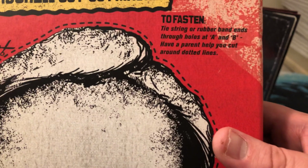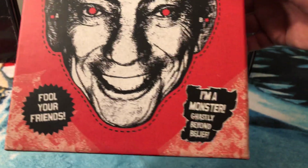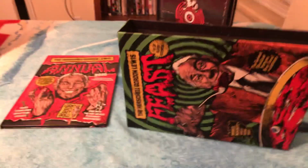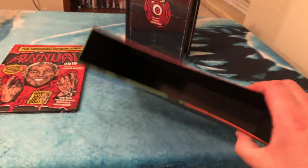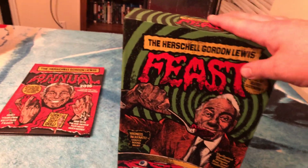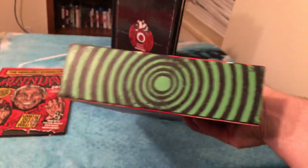Anyway, it gives you the instructions on how to use the mask if you want. Of course, there's a couple of eye holes right there. Fool your friends. I'm a monster, ghastly beyond belief. Now, you guys have already heard me bitch and complain about slip covers. Obviously, this is a little bit different, but man, I don't know if you guys can hear that. This is fucking strong. You could run over this with a no, don't run it over with anything. It'll break. But very, very sturdy. Awesome stuff. Okay? So that is what all of this stuff comes in.